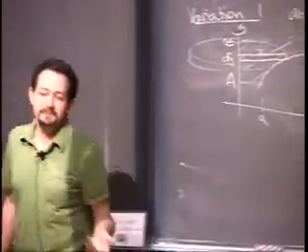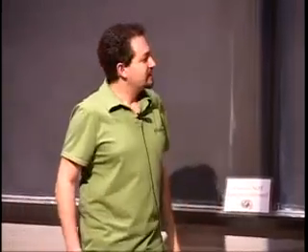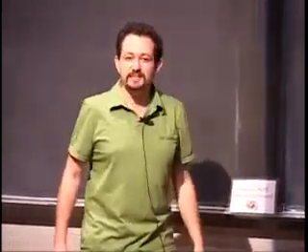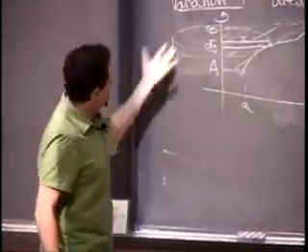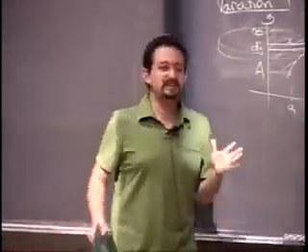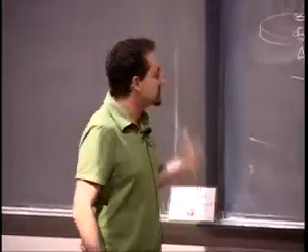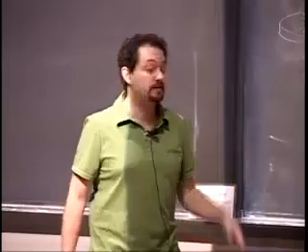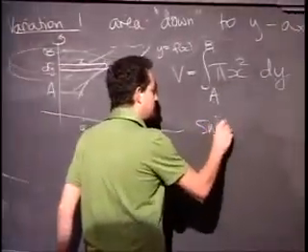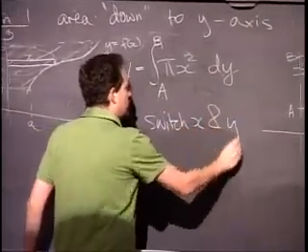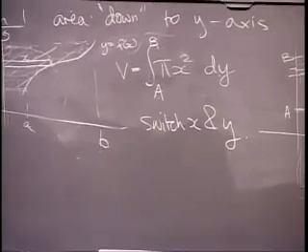If you're going to relabel the axes, then you're just switching the variables around. So, to me, switching x and y to handle this case, as opposed to drawing the actual disk or shell, is a perfectly legitimate way to solve the problem. You're just doing a transformation, a change of name, a change of variable, switching x and y. So basically, the rule of thumb: switch x and y.